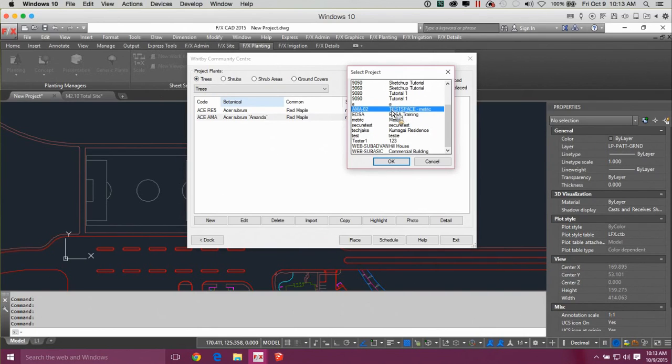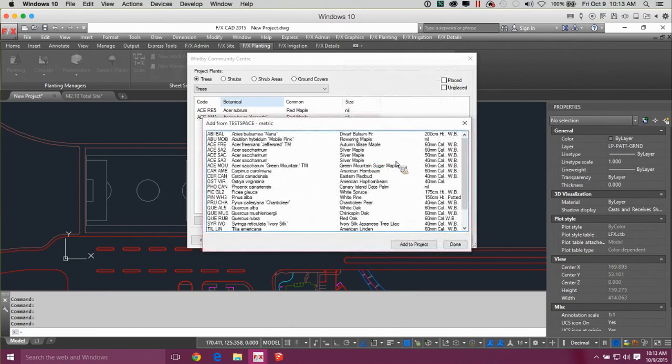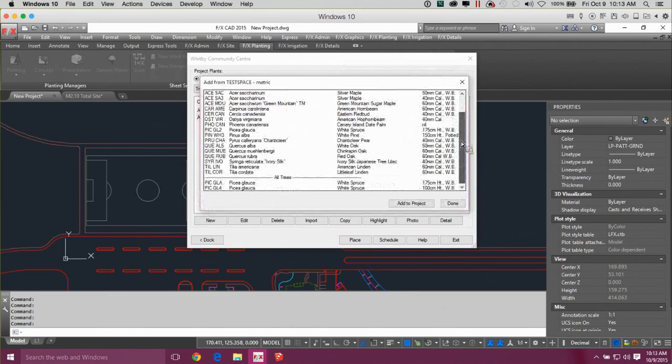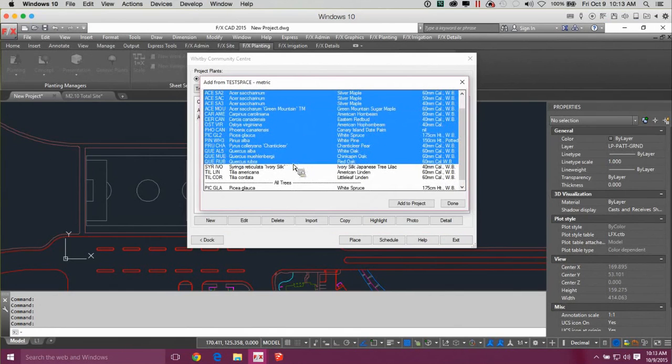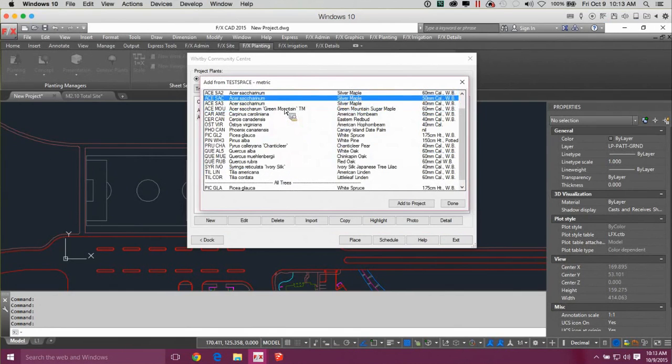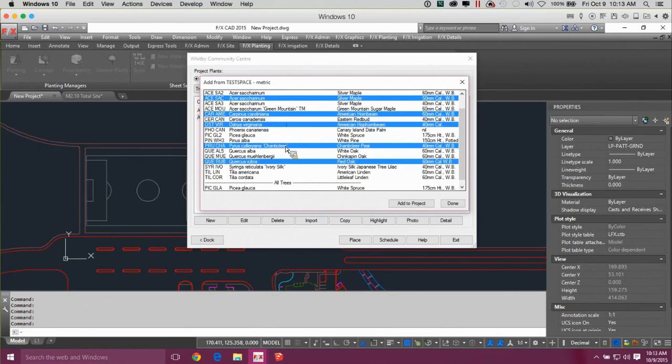So if I click on this, it won't show me any shrubs or shrub areas in that project. It will only show me the trees. These are all the trees from that other project. On this one, I can click all of them, or I can control and click a few, and I can add all of those to the project.